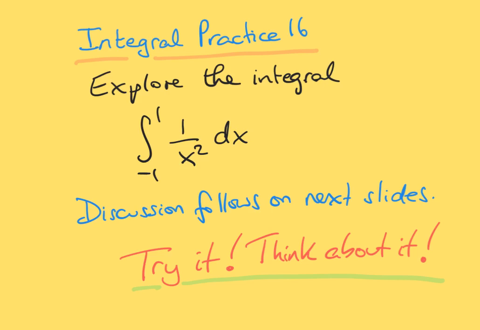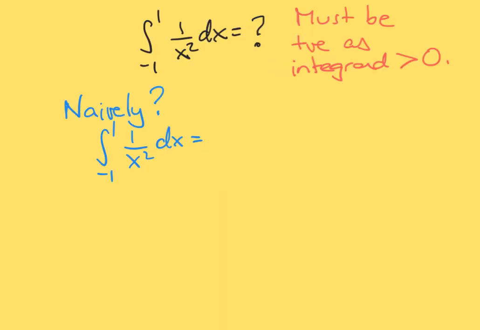Okay, welcome back. Let's look at the next slide. So this is the integral that we want to try to calculate. If we look at the integrand, it is a square, and therefore the integrand is always going to be greater than or equal to 0. And therefore this integral from -1 to 1 of something which is positive must itself be positive, because the integrand is positive. So let's just calculate it completely naively, without thinking about what the integral would look like.